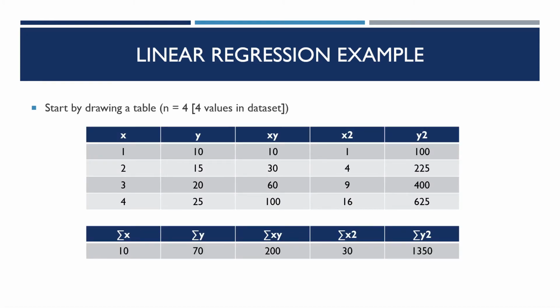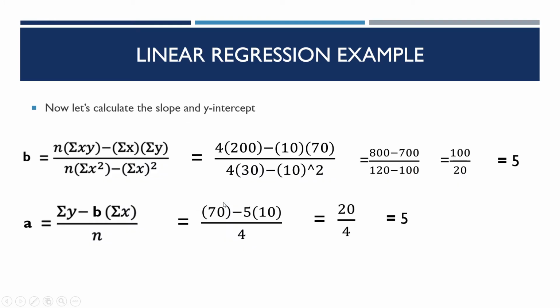And you can figure that out because it's such an easy example to work with. If you start at 4, 25, you go down 1 to 3, it's 20. So you've gone along x by 1 and the y value has gone down by 5. So each step goes down by 5. So 1 and 5, the gradient is 5. That makes sense in my mind. So 5 does seem right.